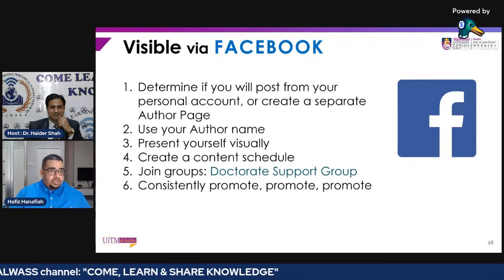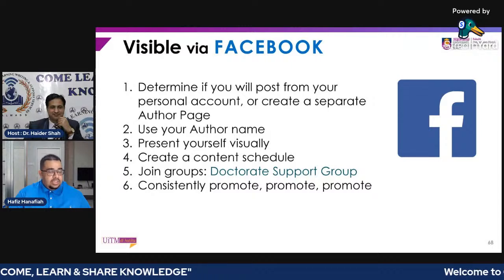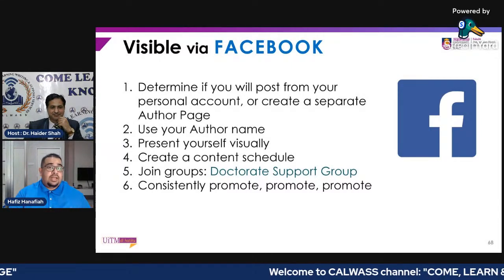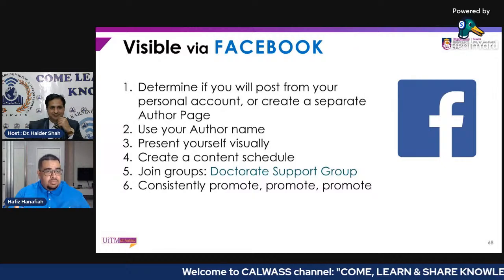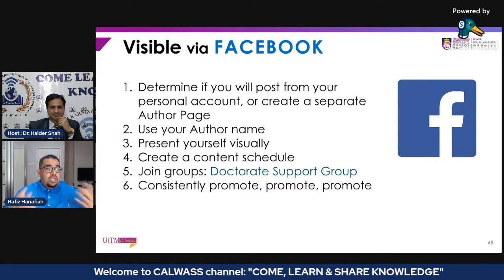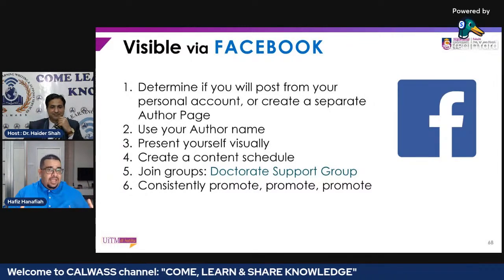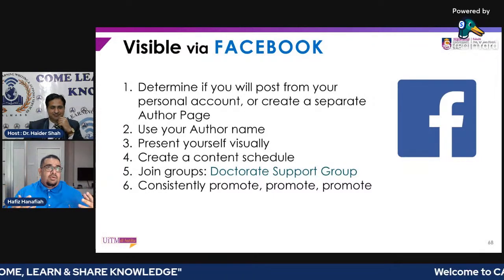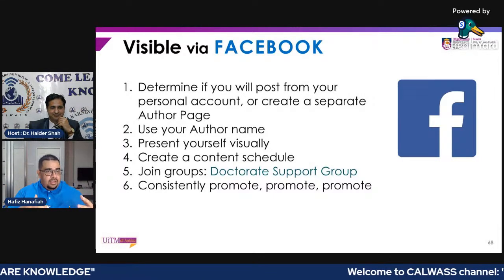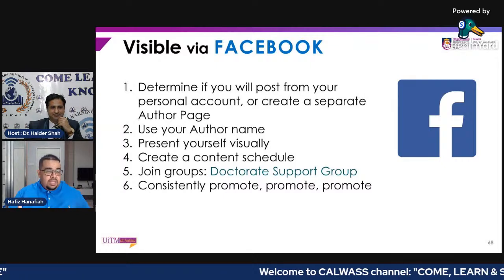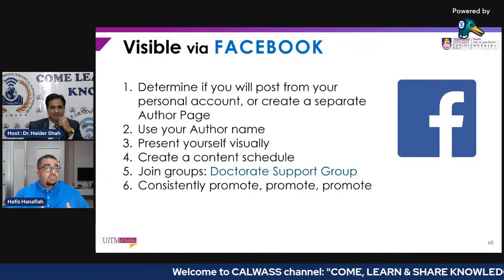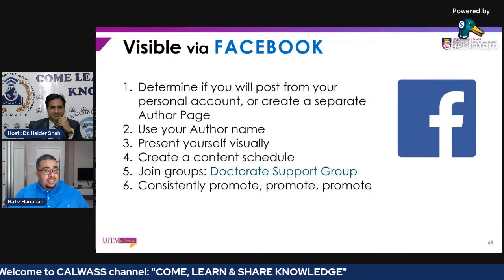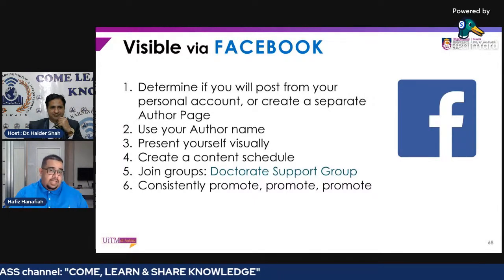So we are not trying to persuade our young researchers that they have to work all day long. As a researcher, there are times that you have to be very focused on research, but there are times that you can enjoy. So this social media actually reflects the way of life as a researcher: you share scholarly information, and at the same time you are allowed to be socially active with your families, with your friends, having drinks. There's no problem with that.